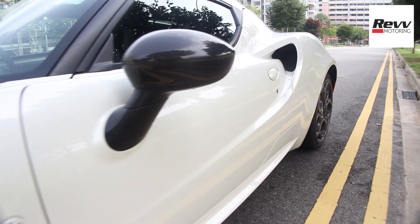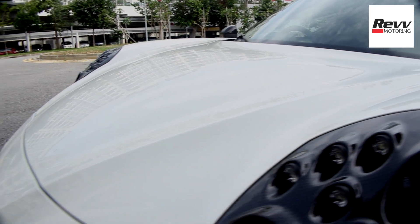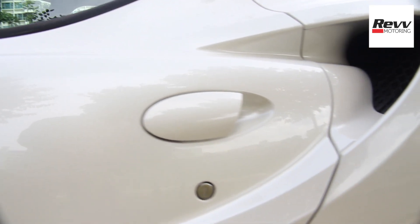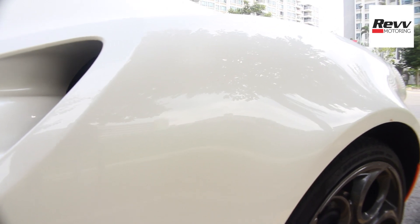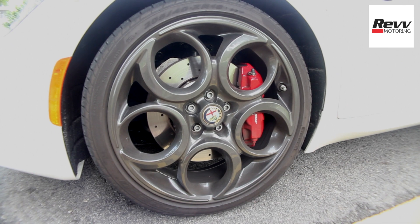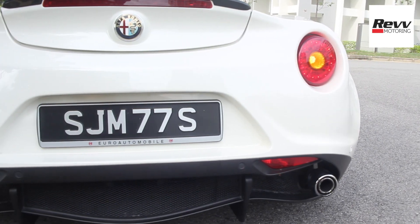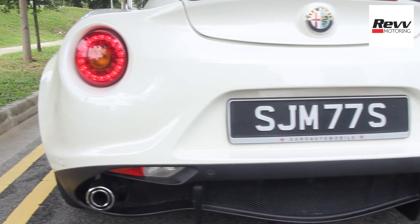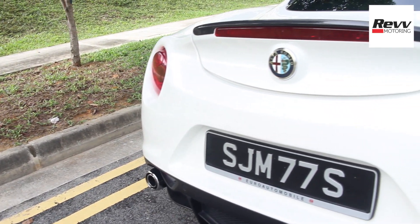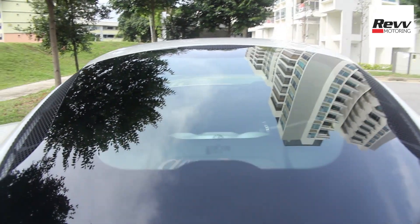The two long muscles lend speed and dynamism to the sides. The two robust ribs running along the bonnet trace the unmistakable V, coming to their natural conclusion around the shield. Together with the two side intakes, they form the famous trefoil — a distinguished trait of all Alfa Romeo cars. Stopping power is by means of Brembo 4-piston calipers with self-ventilated disc brakes. It's shorter than a Cayman but longer than an Elise. The entire tail section, from the rear upper profile to the lower profile, is characterized by a large diffuser with aerodynamic spoiler and air outlets, subjected to extensive wind tunnel testing to ensure the best possible aerodynamic performance.